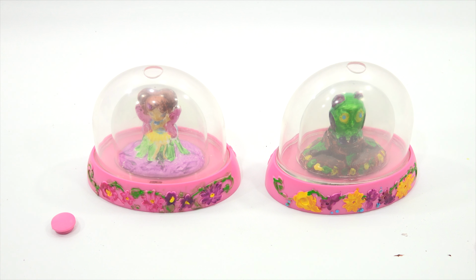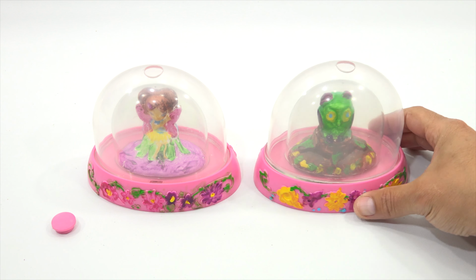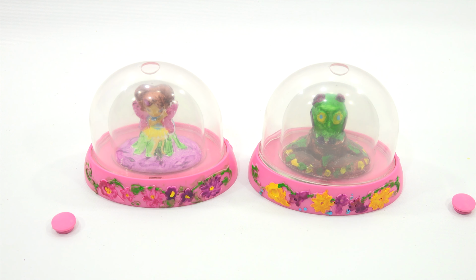All right, so we're going to do something a little bit different with the liquid. Now, these are the caps, so these don't go on until we get the liquid in. So let's get that set. We're going to put water in mine and tonic water in yours, right? Yes. So let's come back, pour it in, and we'll explain why.